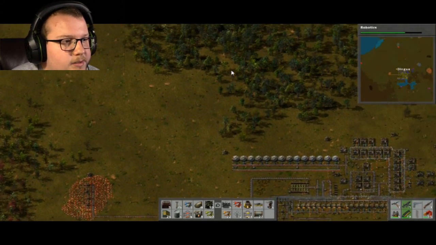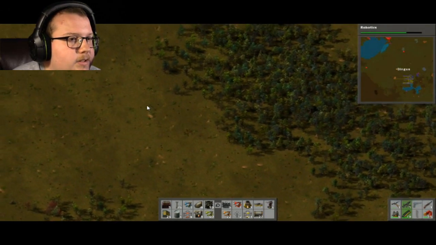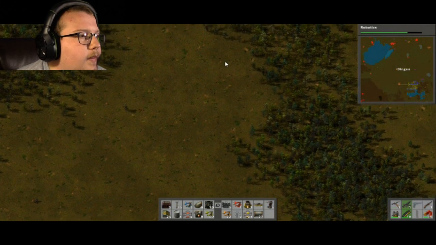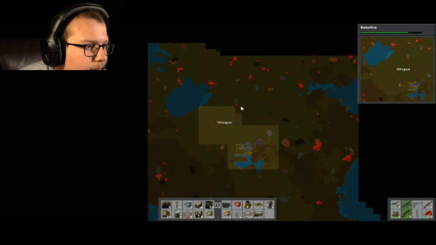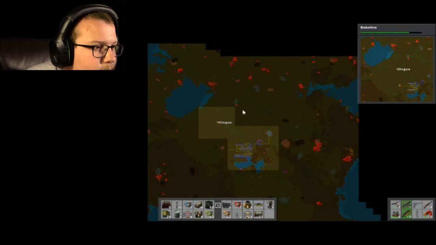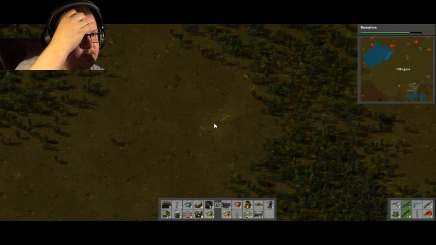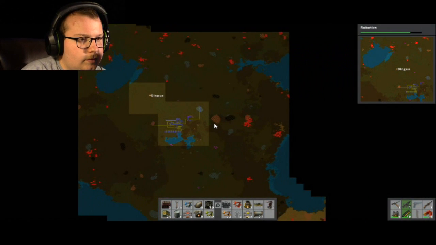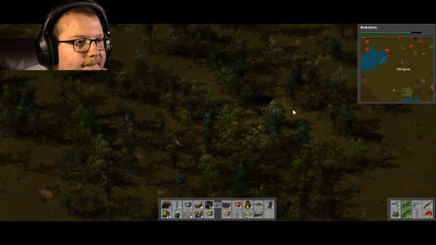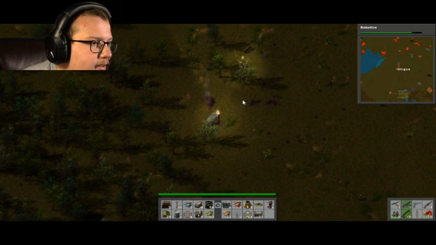Maybe there's some up here? It's such a long ways away, though. God, so many aliens and shit. Oh. So I'm guessing this is my pollution amount. So I might have to go actually take out these aliens over here. They're probably camping on stuff. Taking out these aliens.